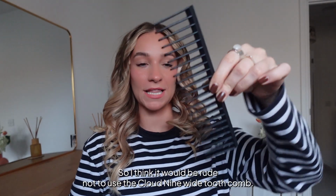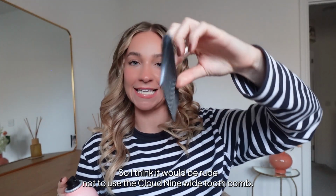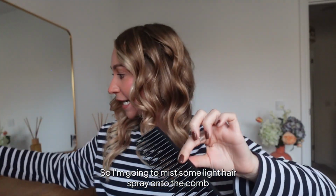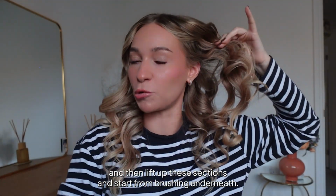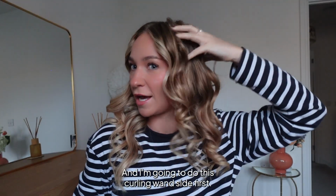Okay, time to dress out, so I think it would be rude not to use the Cloud9 wide tooth comb. So I'm going to mist some light hairspray onto the comb and then lift up these sections and start from brushing underneath. And I'm going to do this curling wand side first.